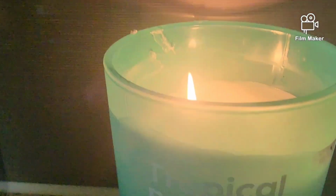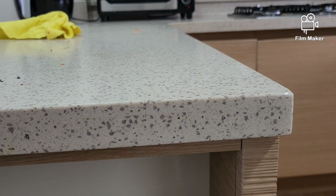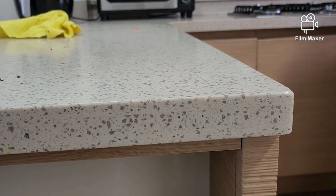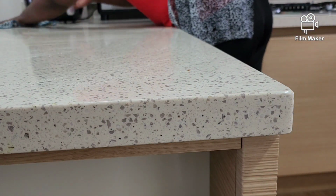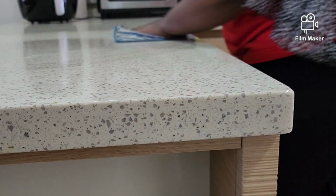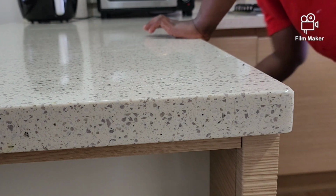And then over here I'm using Astonish to clean the stove. I just spread some Astonish degreaser there. I let it sit, and then I go ahead and clean the countertops. I'm using only soap with the dishwashing liquid there. I try to make it as soapy as I can, so that the place looks so nice.